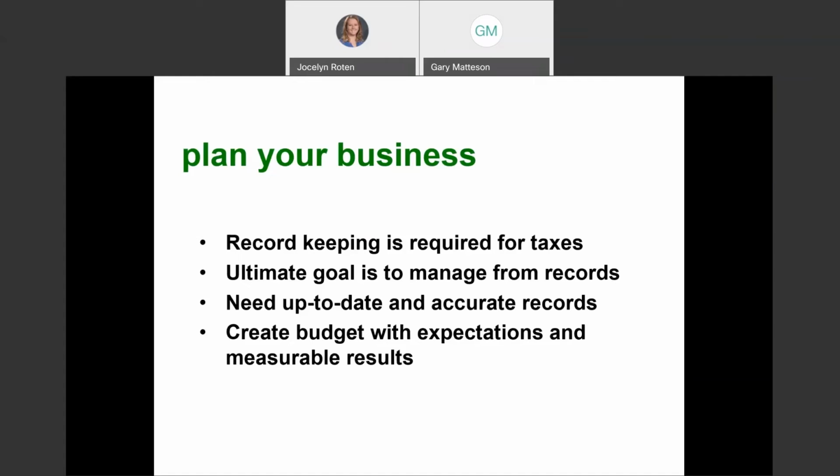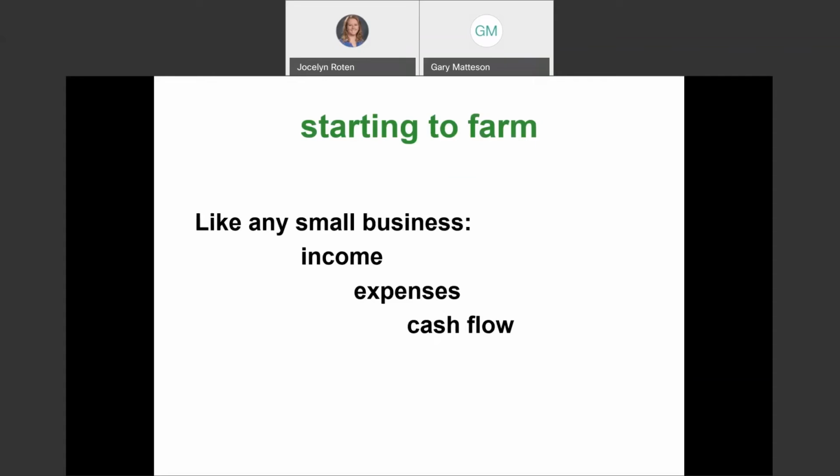Whatever records you have, keeping them up to date so you can have up-to-date information allows you to change what you're doing, allows you to actually manage your business. If you wait until the end of the year to fill out your cash flow budget and you don't pay any attention to it over the course of the year, you're really not managing your business, it's managing you. The idea of a budget is that its value is that it creates expectations that you can, at the end of that month, know whether you have met expectations or whether you have failed to meet those expectations, and therefore you can change what you're doing.